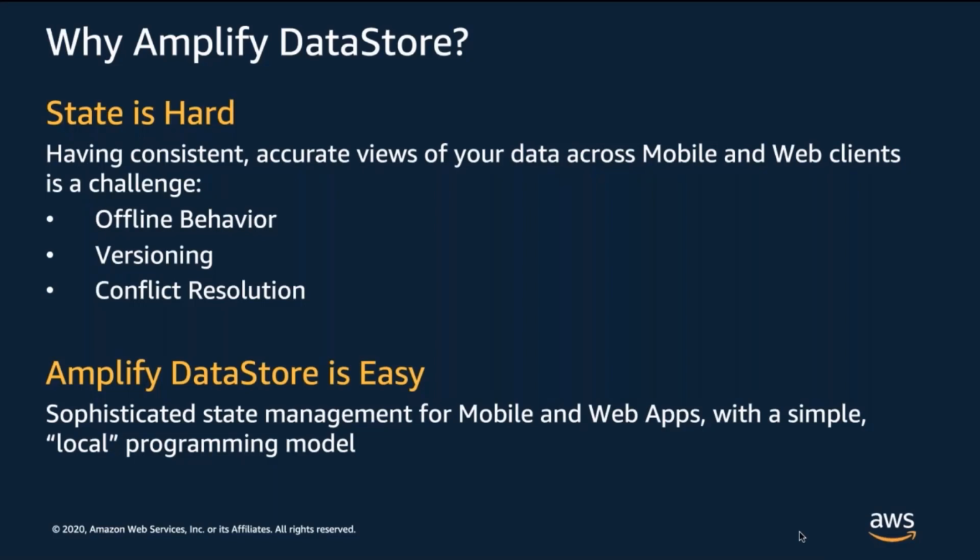What DataStore will do for you is it will take care of offline behavior. It can detect your network state and start using data from its local cache. When you come back online again, it will resync to the cloud and update with any actions you've taken while you were offline. It takes care of versioning and conflict resolution.